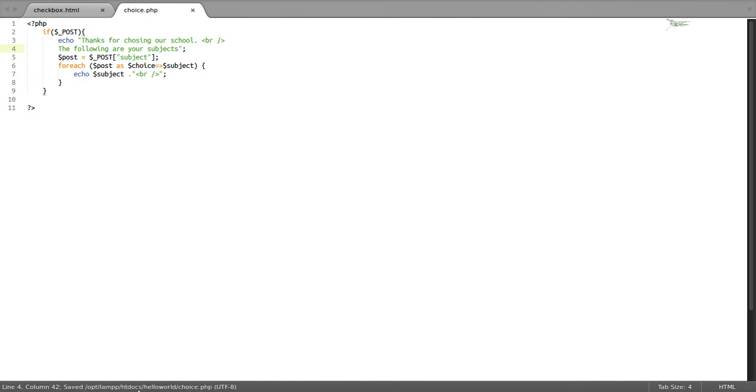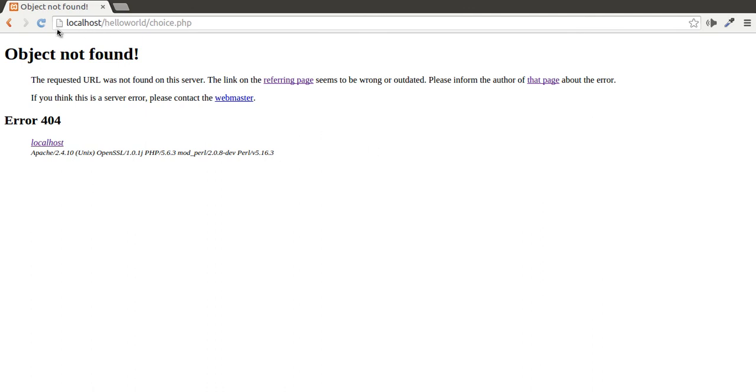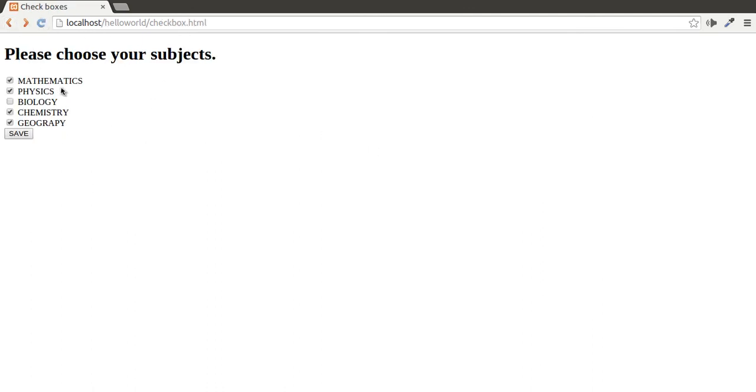So let's go ahead and test this now in our browser, see if it's really working. So we'll go back to our page where we'll make the choices from and try to behave like students. Now we are choosing our subjects. Maybe I prefer mathematics, I'll take mathematics, I'll take physics and biology. Yeah, those are enough, I don't want to overload myself. So I'll save and we'll see what happens.